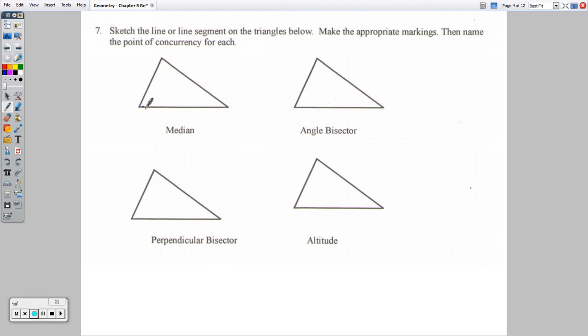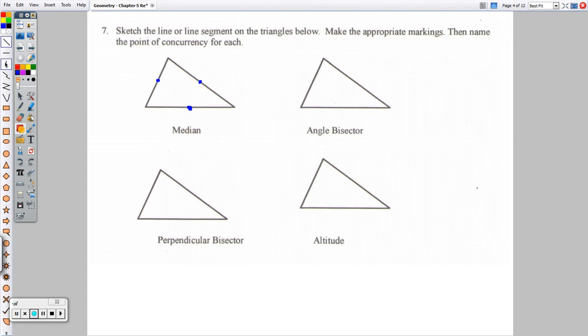So the median, you're going to find the midpoint. So you'd measure this side, find halfway there. Looks like that would be right about there. So you should measure that and verify that. And the midpoint here, you'd make a midpoint mark there approximately, and the midpoint here looks like that'll be right about here. Angle bisectors. Let me bust out this tool here.